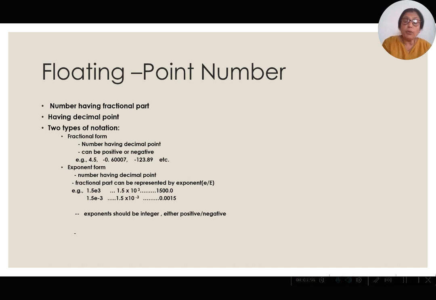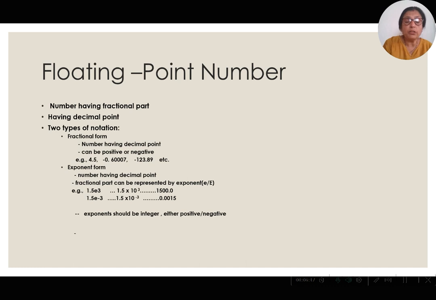Okay, so if you want to convert to the fractional part, what will happen? You have to move the decimal point towards left or right based on the exponent. If it is positive, then move the decimal point towards right. If it is negative, then it moves towards left. How many places? That is also based on the exponent.